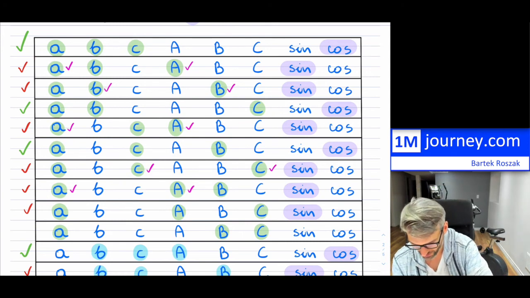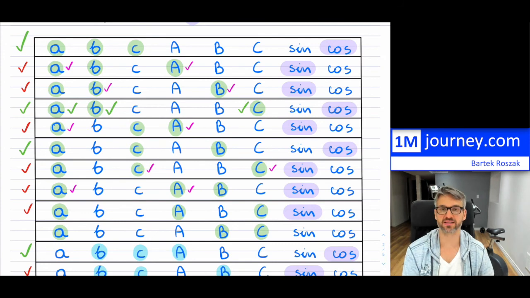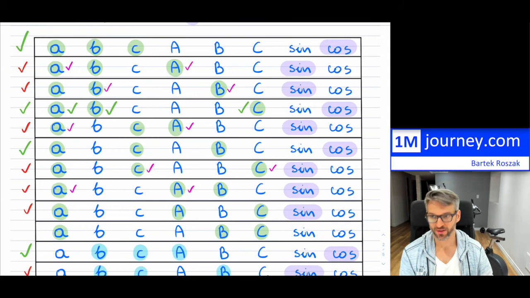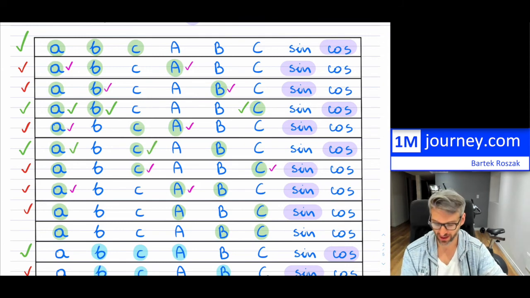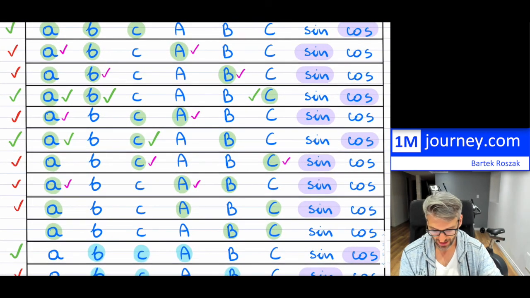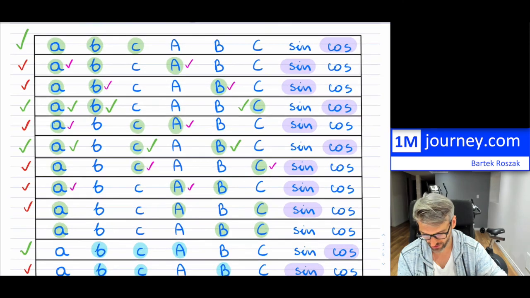For instance, notice that right here we have A and B, so those are the two sides, and then the angle of the missing side is given, which is the angle C. The next one, notice that I have A and C given, and then the missing side's angle is given as well. And you can see that pattern all the way throughout.